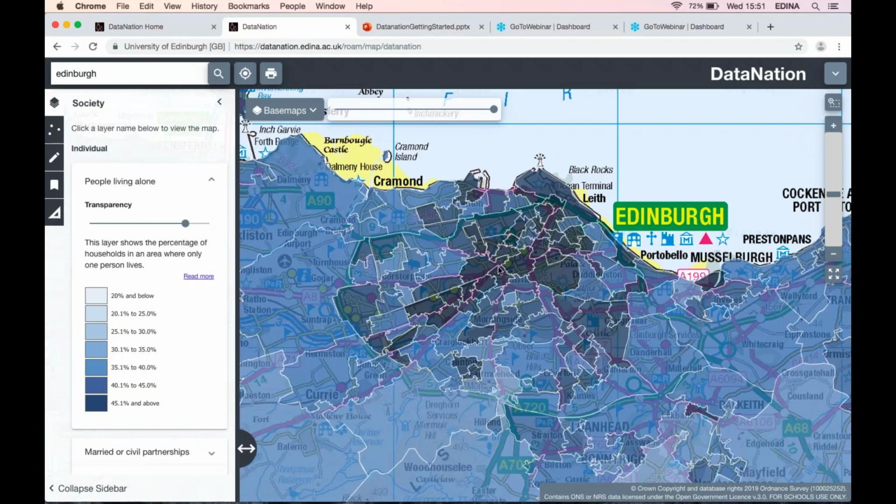So this gives us a shaded map, or a choropleth map. For example, this is showing us the percentage of people who responded to the census in 2011 who live alone, and obviously the darker areas have a higher percentage. So quite a classic view there. I'm going to zoom in one level and see if I can fit this all on the screen.